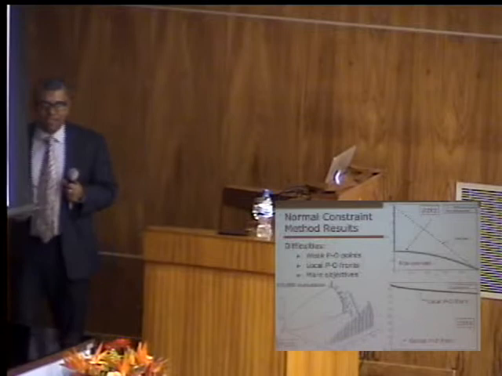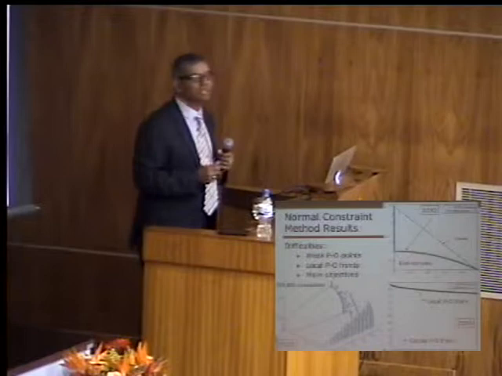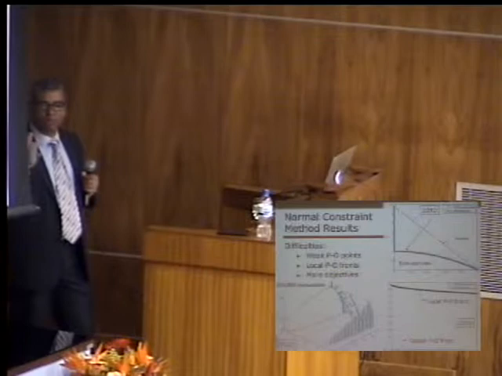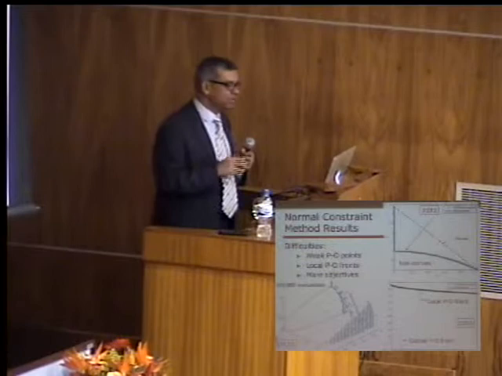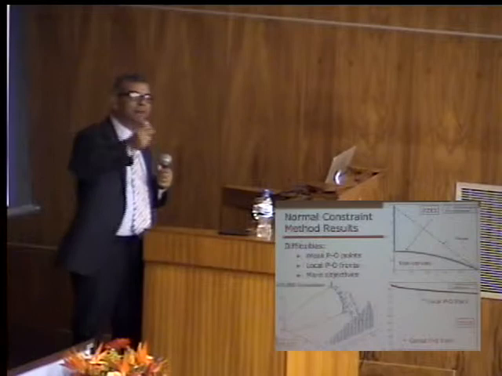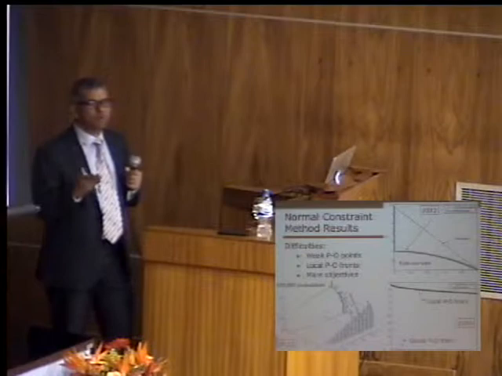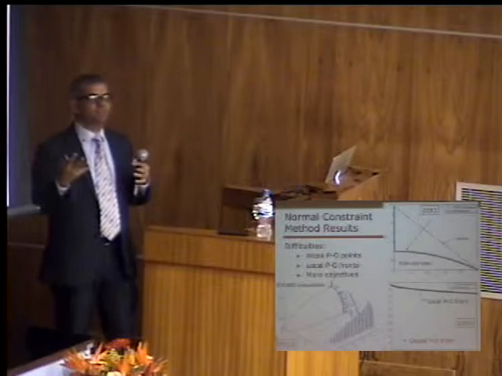So here are some results from this normal constraint method that I mentioned, which is a very good algorithm in the classical setting, but it finds one point at a time. I'm showing you results on three problems here. The top right problem is a two-objective problem, and I'm showing you F1 on the x-axis, F2 on the y-axis. After 20,000 evaluations, the points are lined up on the Pareto front, and the vertical lines you see are called weak Pareto points. These are unwanted points, but this algorithm finds them anyway. So that's a waste of effort, but it finds them. But you see a nice distribution.